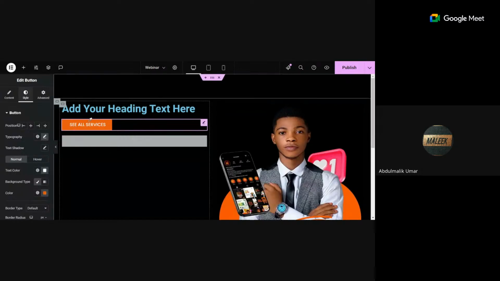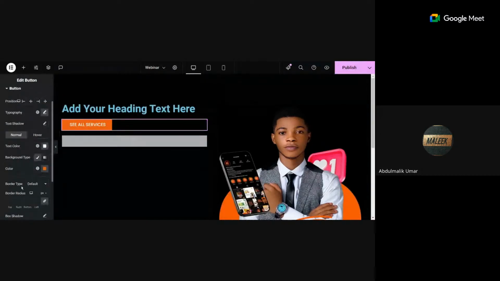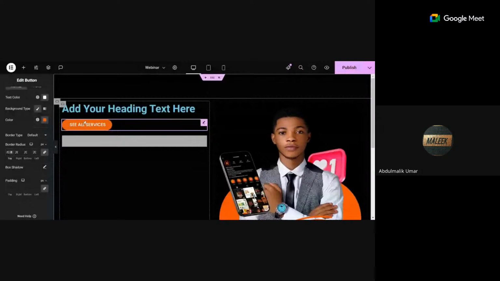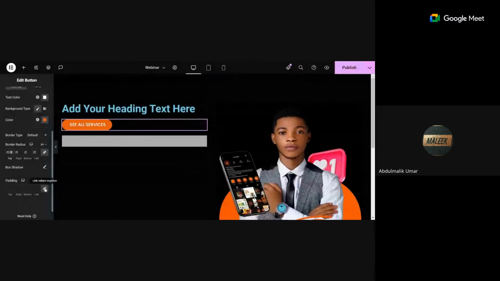Now, on this button, you have sharp edge button and you have border. Now, this very button's edges, if you feel you need border radius for your button, what you do is come down to your border radius and select the number you want. Now, under this part is where you are going to adjust the padding of the button. But before you do that, you have to watch the link, because if you do not unlink, and let's say you have 30 padding, it will affect all sides.